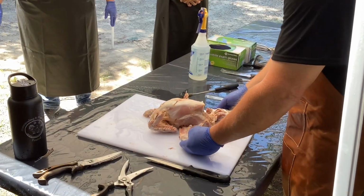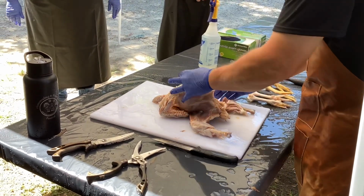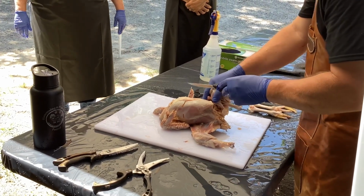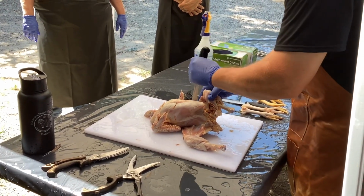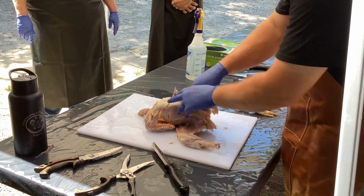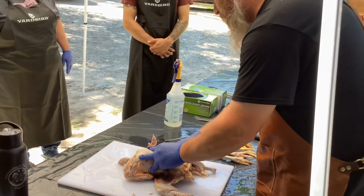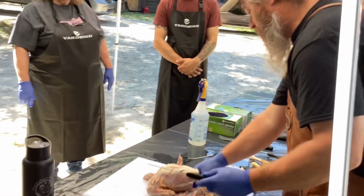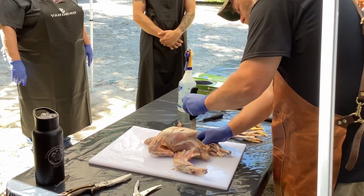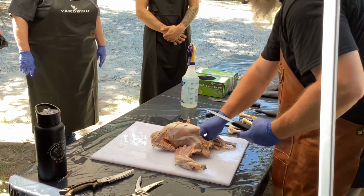But these have already, the thighs and legs have already spread apart. So what you can do is come in, typically they're like this. So what you'll want to do, the skin's holding everything on. So what you want to do is come in with your knife and just cut the skin, and it'll fold a little bit, and then you can take it and just pop, and it'll dislocate that joint right there. And you can feel that joint's dislocated now. So all I'm going to do is trim along that joint, and it's totally loose right now.